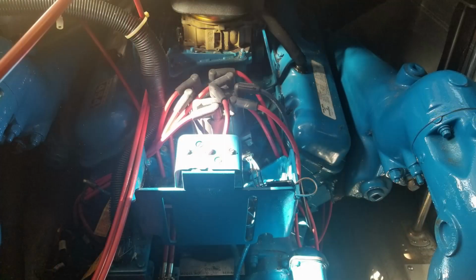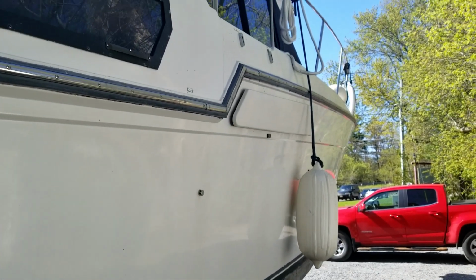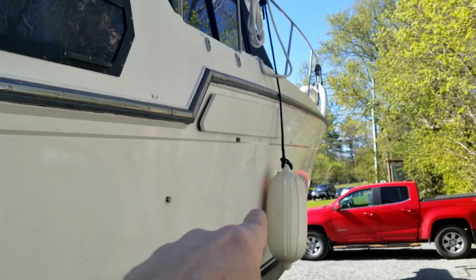There are a couple of ways to fix the gas tank. Well, not fix it, replace it. One is to go into the salon, take out the starboard engine, put it over, go in, remove the fuel tank, and put in the replacement, then replace the engine. The other option is to actually cut a hole into the side of the boat and replace the fuel tank from there, and then glass it over later. Both of those are expensive.